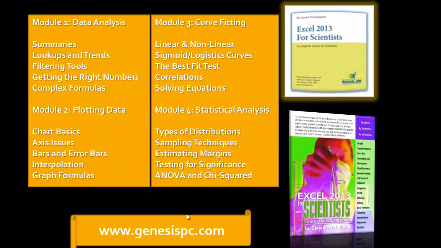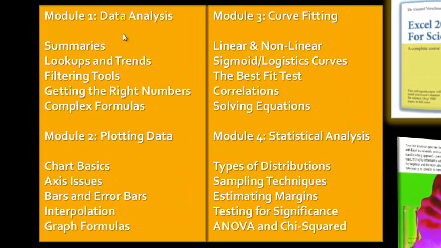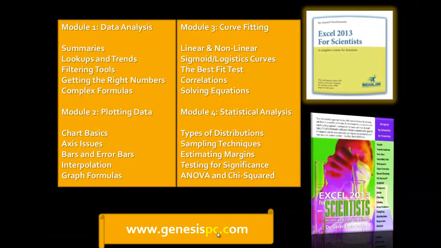Box-Cox transformations are pretty fancy, but they are very powerful when you get desperate. To know all these kind of things and to go into more details and find other tools of doing this kind of manipulation and transformation, I created a CD-ROM and a book. Whether you prefer a CD-ROM with more than 1,500 slides or a book with 200 pages, that's up to you. It has four modules: data analysis, plotting data, curve fitting and statistical analysis. You can find it at GenesisPC.com.